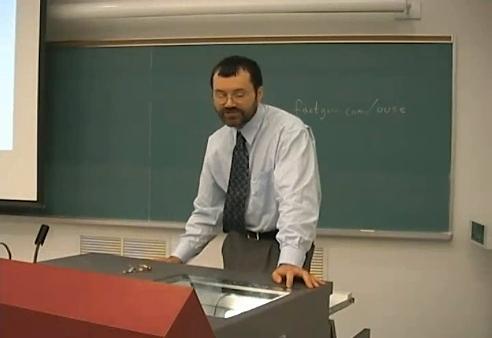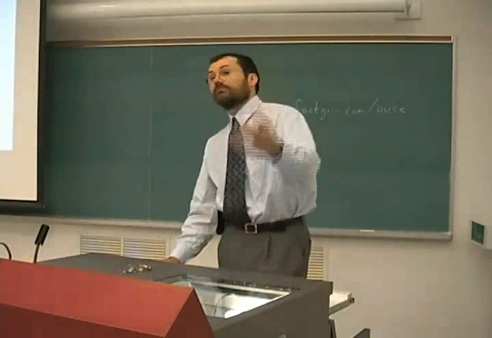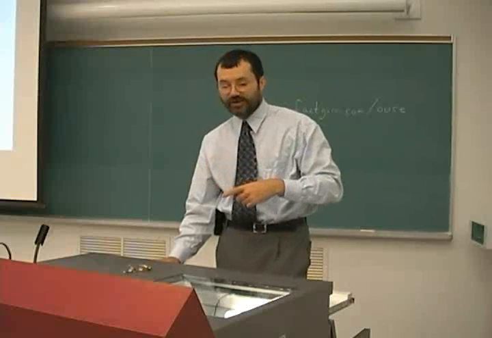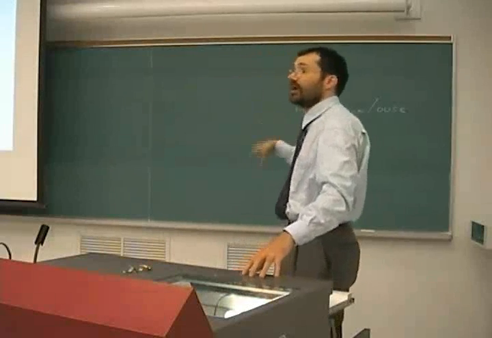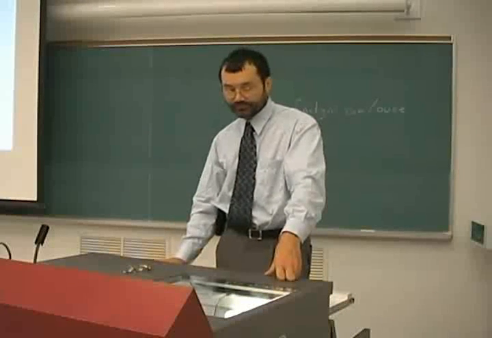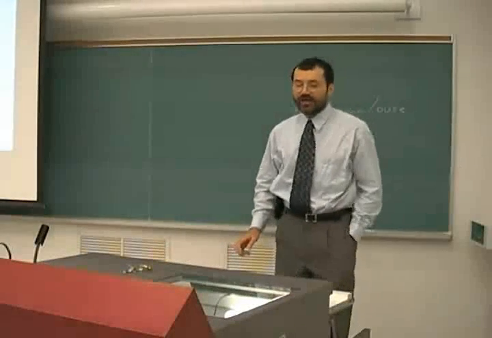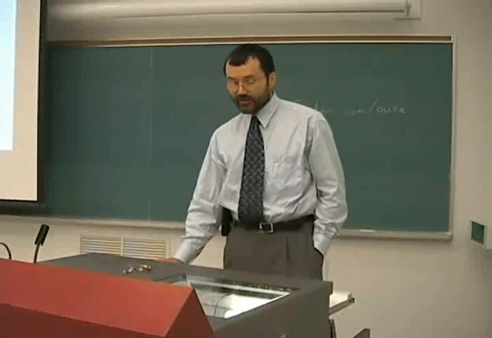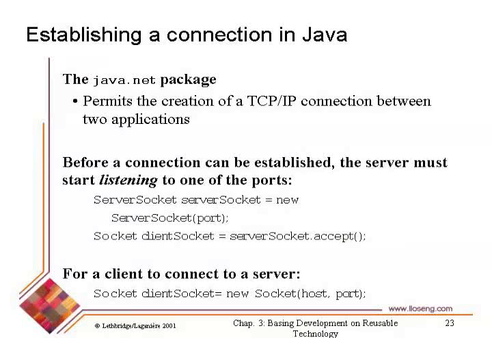So after finishing executing both of these lines, I have a server socket, which is accepting connections from the outside world, and then I have a connection to a particular client. And hopefully I'm going to continue doing this in a loop, accepting connections from different clients over the course of time. When the client wants to connect to a server, it does something very similar to this second line. It will also create a thing, we're going to call it client socket here to show the symmetry, and it will say new socket host port. This is the request to connect to a server on this host and on this port. And when this returns successfully with the result put in the variable client socket, we have a connection established.